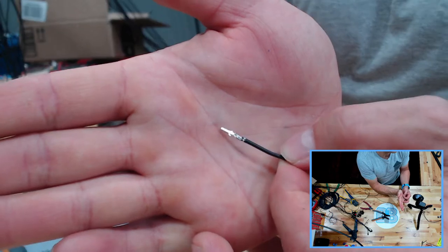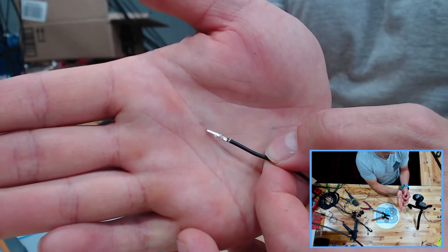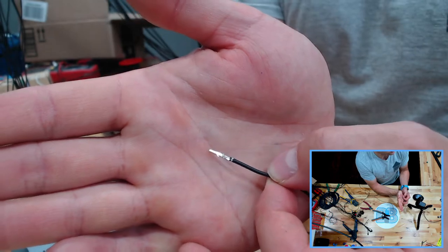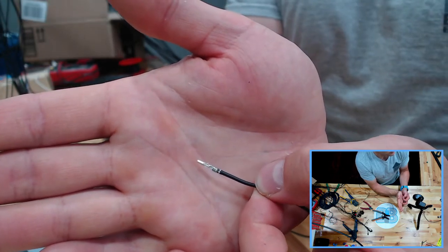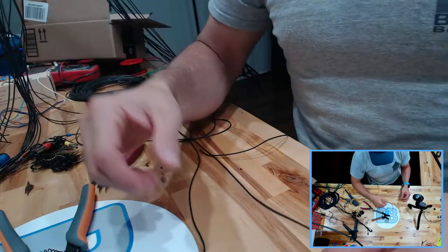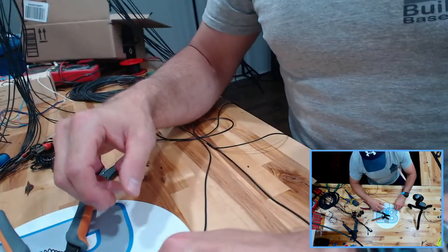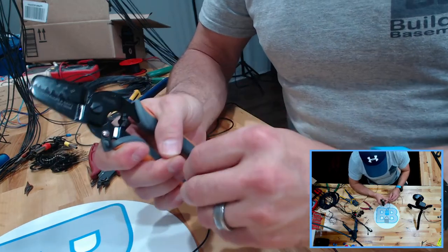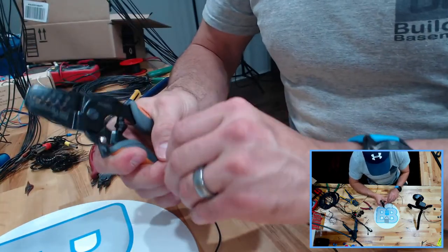We're getting pretty good here. Yeah, look at that. If you do 30 or 40 crimps, you can do that too, right? Not that difficult. Like I said, a little bit of practice, that's all it takes.